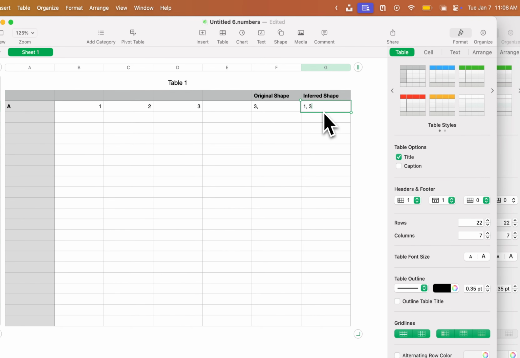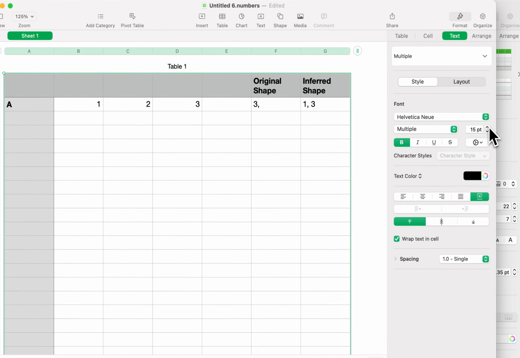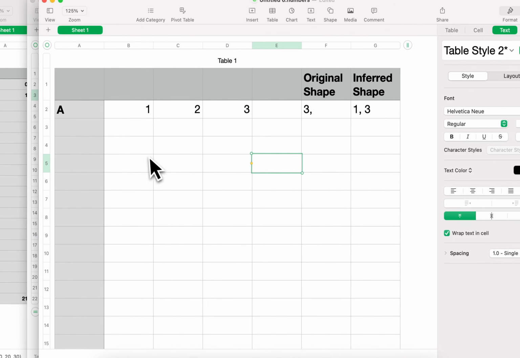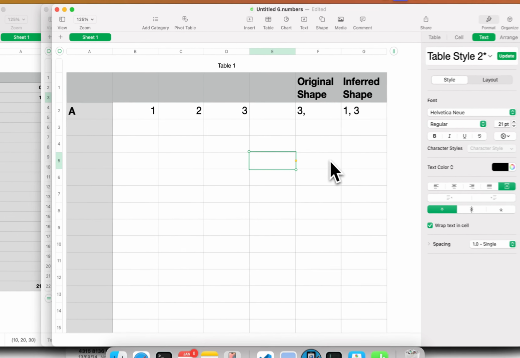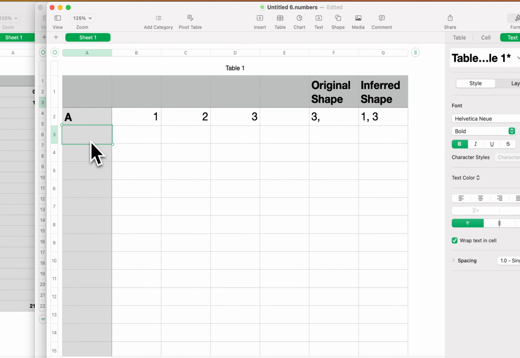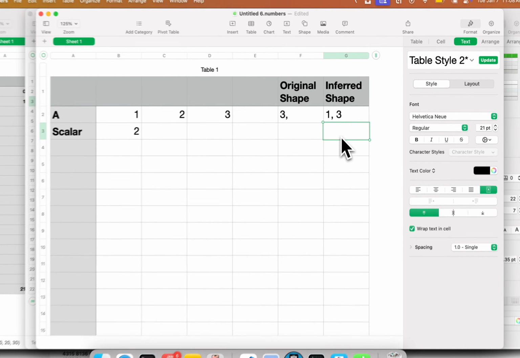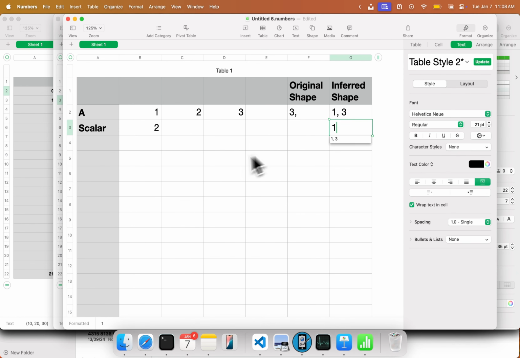So 1 comma 3 means you can consider it to be like a row vector. So A can be understood to be a row vector, whereas B, or a scalar, was originally just a single value 2. So its inferred shape we can assume to be just 1. Right? It's a single scalar.